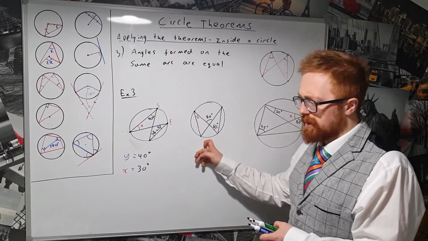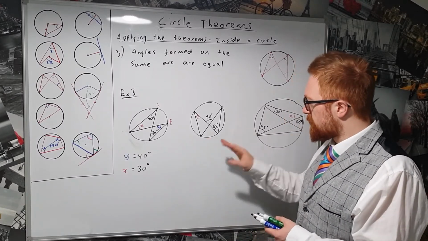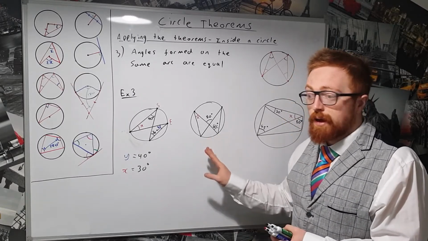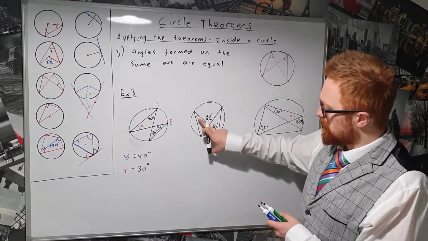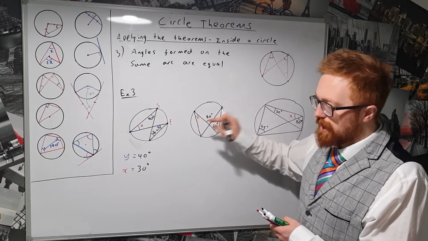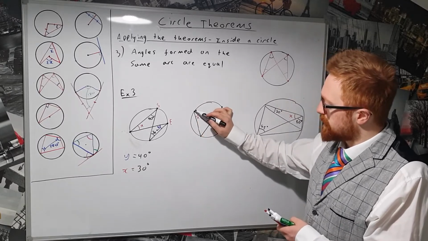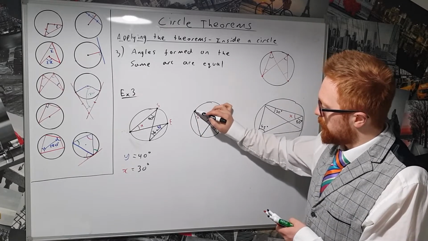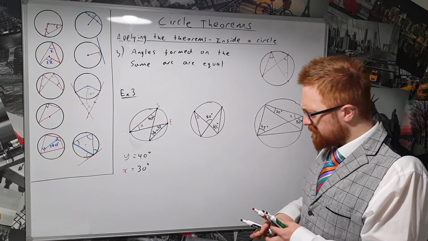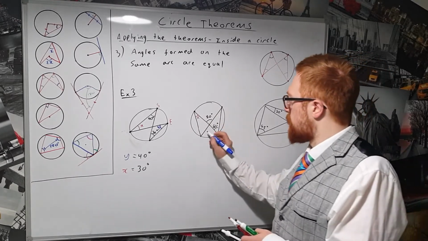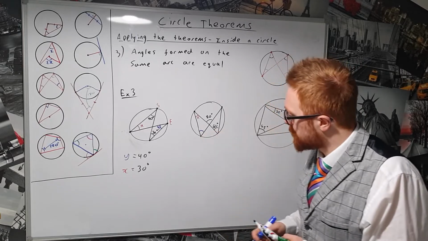Okay, so let's have a quick look at this one now. So we've got to take a couple of extra steps here, but that's absolutely fine, we can manage. So we've got x up here. Now it would be really nice, because x is in this triangle, if I knew these two angles here, which we can work out. So let's have a look at this one first.